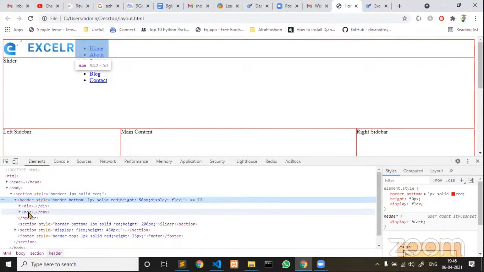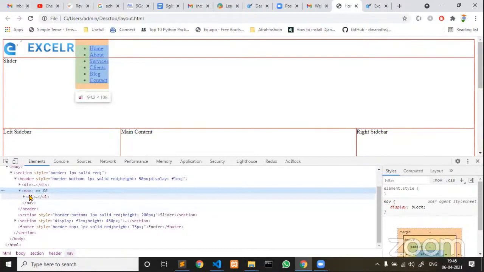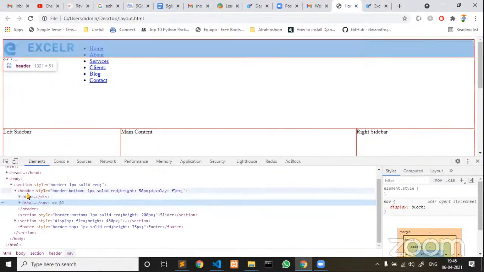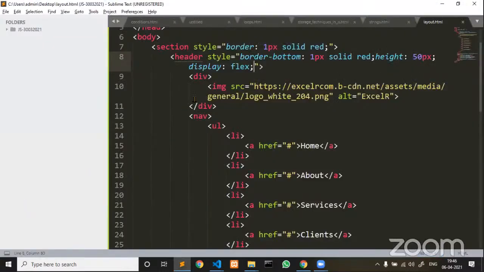Now see here, inside the nav tag, if you expand and look, this UL is also a block level element. How can I say it is a block level element? You see here, navigation, whatever space is there for the nav tag, all the space is blocked by the UL. Before stepping into UL, guys, listen carefully. Now you should also understand whether the width of the two children of your header parent is properly used or not. You have to check. Here they haven't used it. In order to make proper use of the parent width for all the children, again you must select each child using inline CSS flex colon 1.